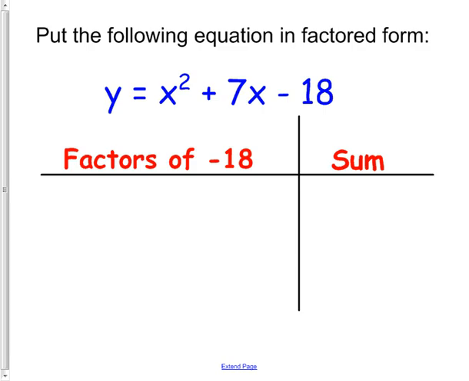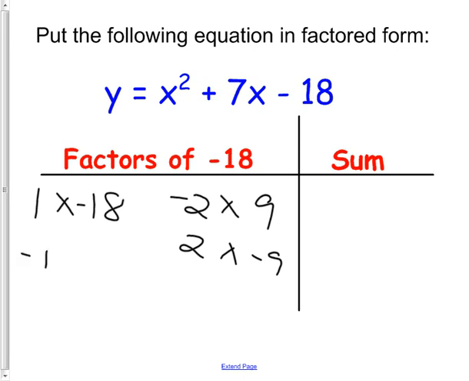All right, moving on. If I'm going to put this in factored form, that just means factor it, okay? And you have to ask yourself, how many different ways can I make 18? A lot. I can go 2 times 9, except one of them needs to be negative. It could be either one. So then it could be 2 times negative 9. And how else could I make it? 1 and 18. One of them needs to be negative. What else you got? 6 and 3, make the 3 negative or make the 6 negative.